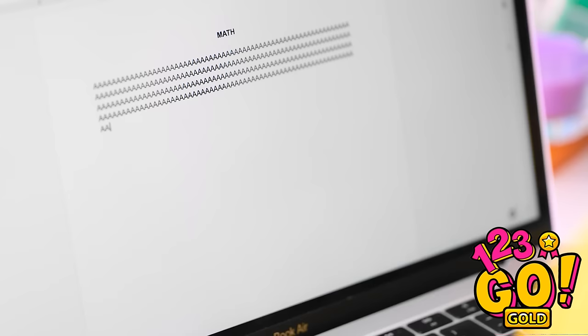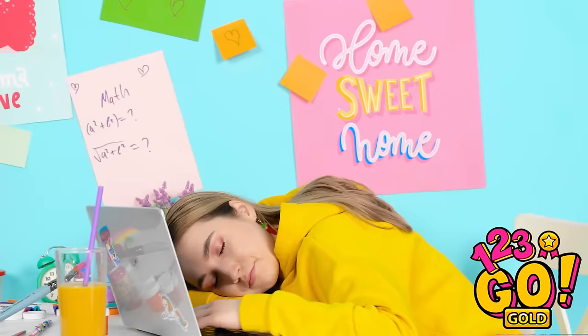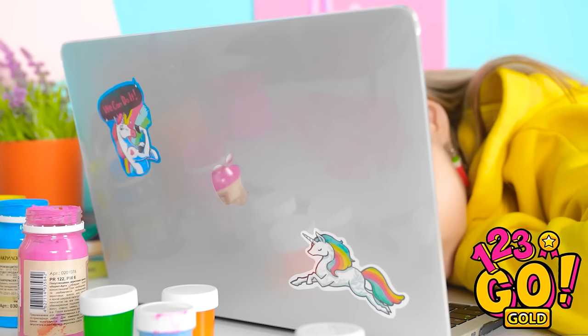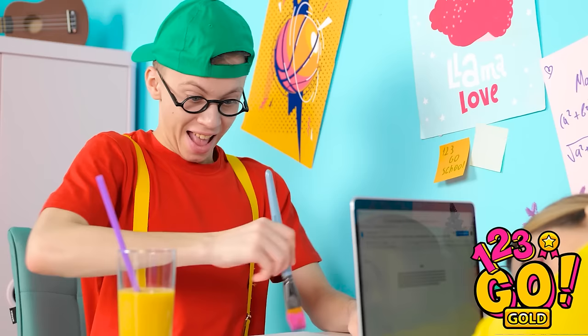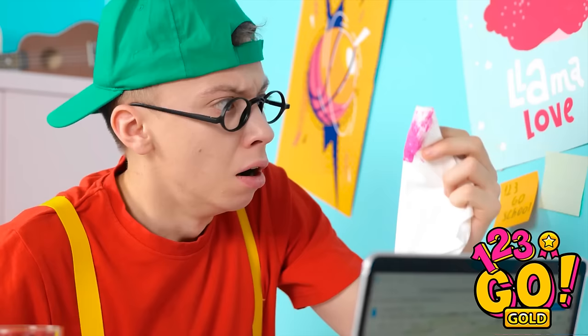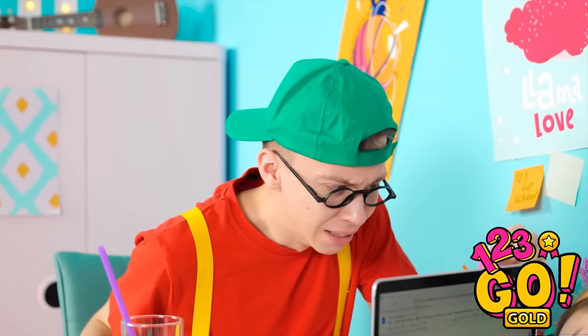Whoa! I can't believe you made that! Oh no! I got paint on her computer! I'll just clean it off! Wait — it's just smearing! It's making an even bigger mess! It all just turned pink! She's gonna be so mad at me! She's awake! What are you doing? Why are you staring at me? You're acting weird. Wait a second! My laptop! What happened to it?! You painted it pink!